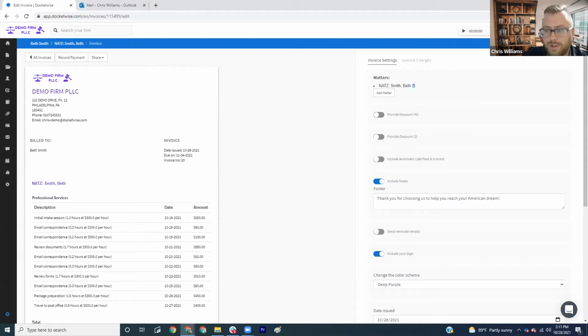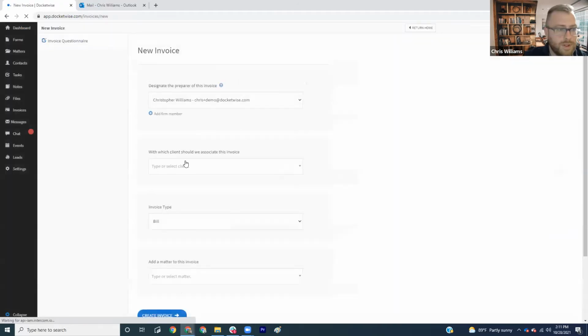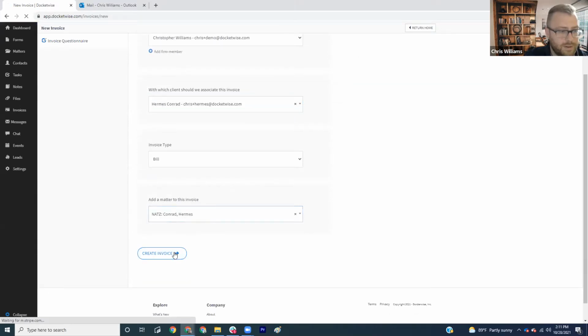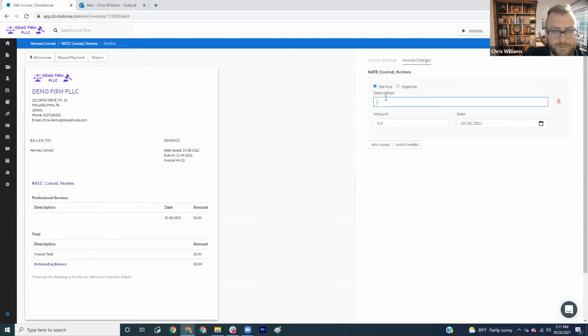And as we just went over, time entries, of course, can be imported into invoices and have the dates appear on the invoice. We also have added a date field for the charges that are added to invoices as well. So I'll go ahead and create a new invoice for that. Let's say I'll make one for my contact Hermes. And here we'll just add simple attorney's fees and ordinary costs.